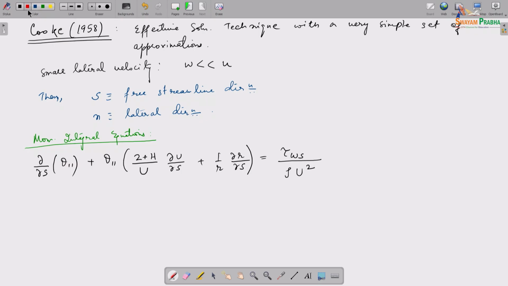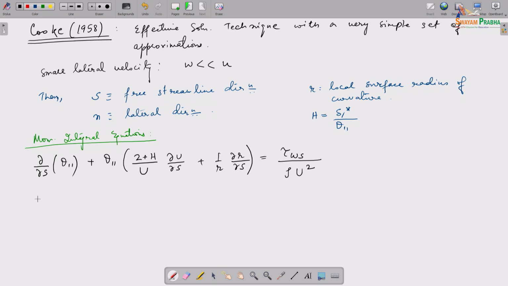Okay, so I think we will just write it here, why not? Okay, this and r is local surface radius of curvature. Also h, yeah, h we have just written, I think we just wrote h. Okay, I am going to just write it again. So, h is equal to, right, this. Okay, so the momentum equations, let me finish that. So, let me the momentum equation. So, this one is in the stream direction of theta 1 1.